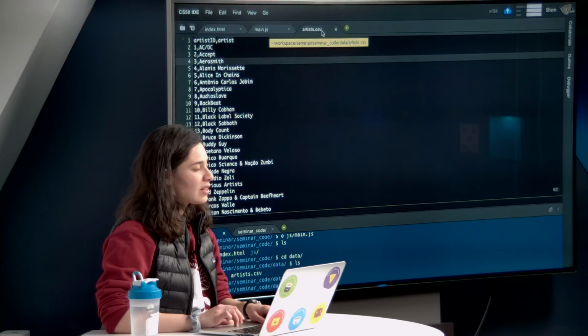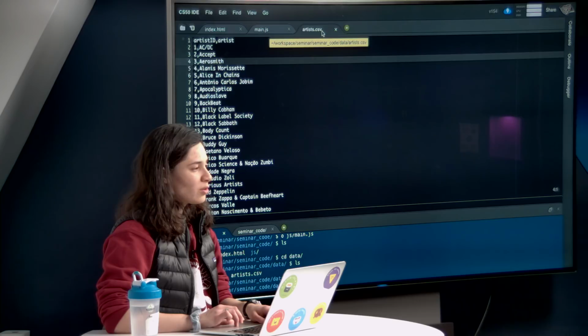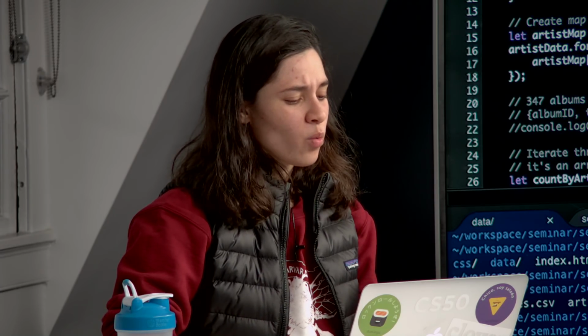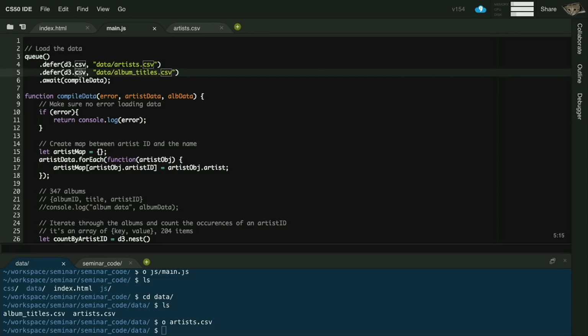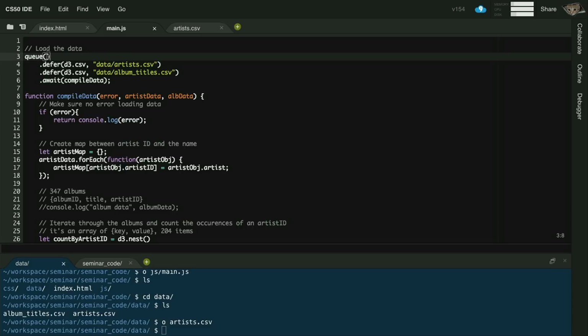You'll notice that I've saved it in a CSV format. This was out of convenience more than anything. You could absolutely save it as tab separated values, which is similar to a CSV, but uses tabs as delimiters. Just be consistent with what you're using. And keep in mind that whatever type you use to save your data is going to correspond directly to the methods that you're going to be using to actually load that data. So if we look at this step here, this is probably one of the most important steps that we're going to have, where in essence I've said, okay, for each one of these data sets, I want you to call d3.csv on it.